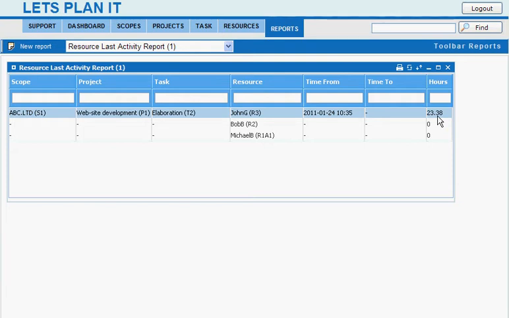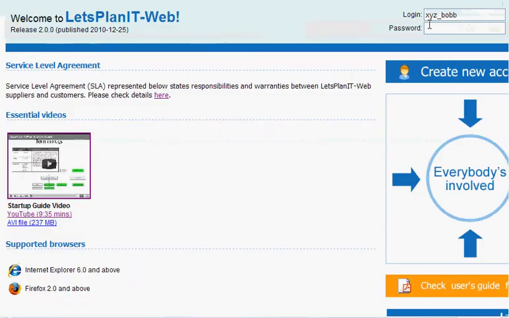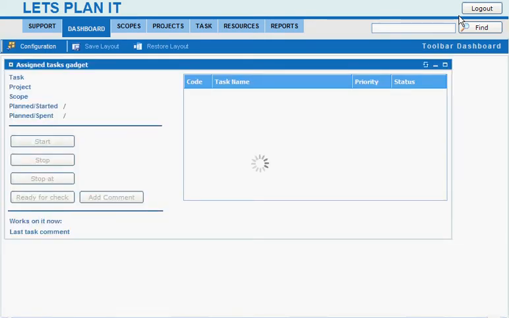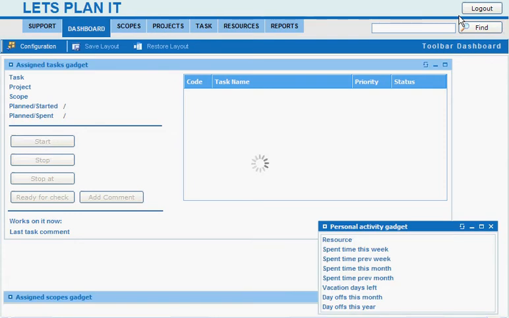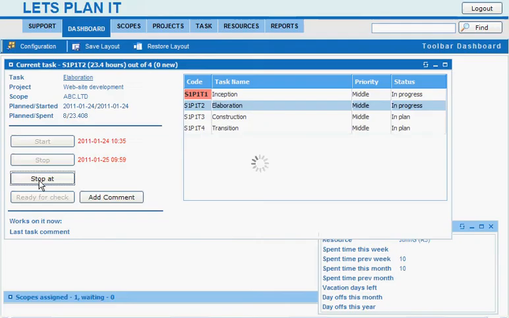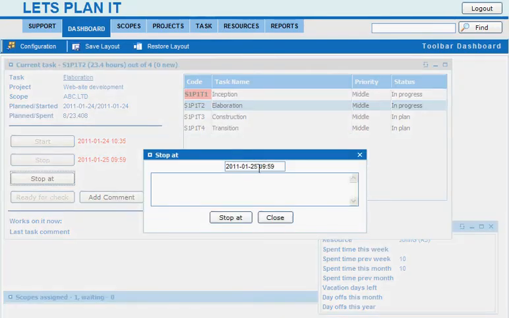So Bob B has to go to John and ask him to log out. It's possible to do. John Ray. Well, this stuff could happen. John used the system just the first day. Yeah, his current task gadget definitely shows that he forgot to log out. As you can see, start and stop dates are marked as red, and he has the only possibility to stop it at a specified time. And we believe he's an honest guy.